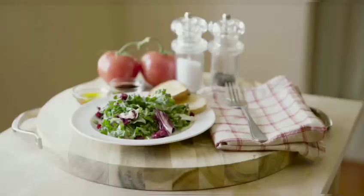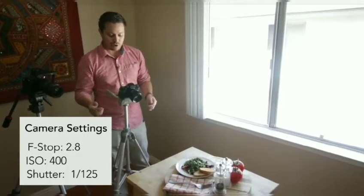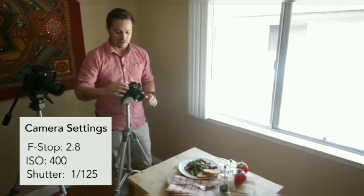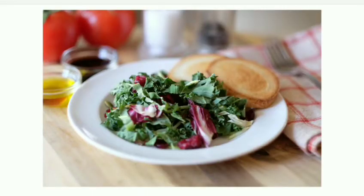We're going to play with 2 different types of diffusion and 2 different types of bouncing light and negative fill. So let's start off with just the regular light that we got right now. Let's see what we got. We'll talk more about camera composition later. I'm going to go ahead and take a shot right now. I'm at f/2.8, ISO 400, and I'm shooting at 1/125th of a second. We'll get more into camera stuff in the next lesson. But for now, here's our shot. It's a pretty nice, evenly lit, soft light because of the window.